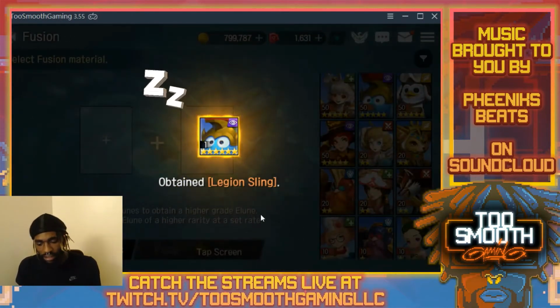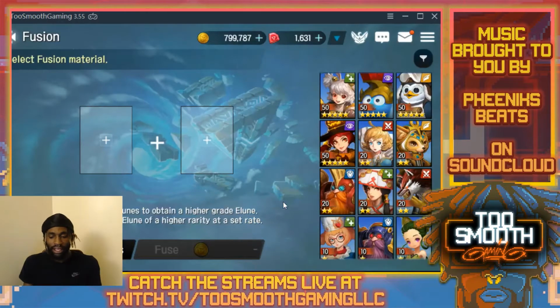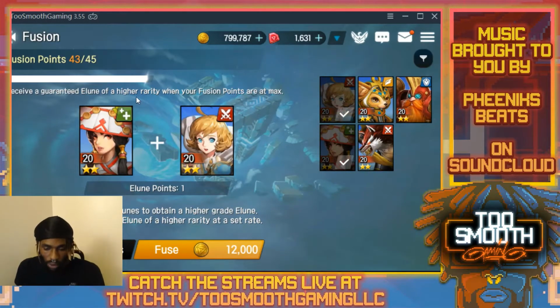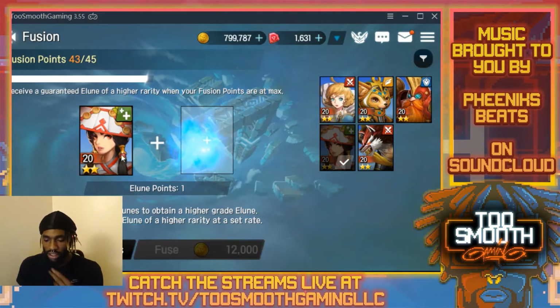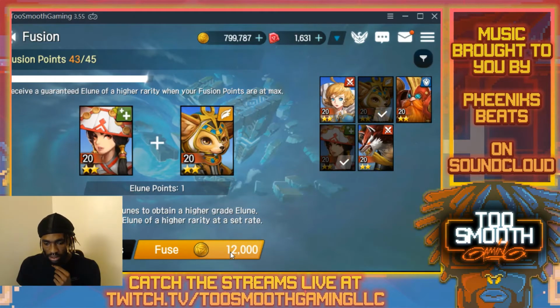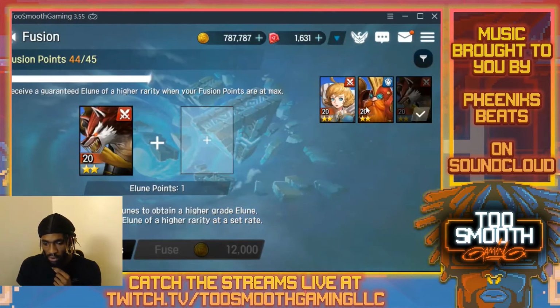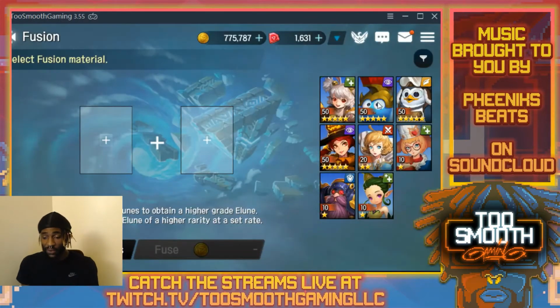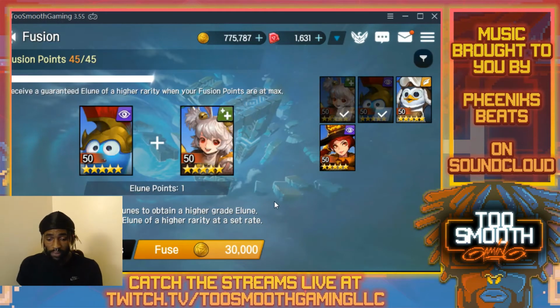So we got a Legion Sling. Not the best, not somebody we were looking for at all, but it's another piece of fodder, and now we have 3 more points on our fusions, right? So now we have to fuse 2 more, and then it'll proc. So let's go ahead and throw these 20s in. That's 1, and then 1 more. All right, and now you throw in 2 level 50s maxed out, and now you will get a 6-star epic.